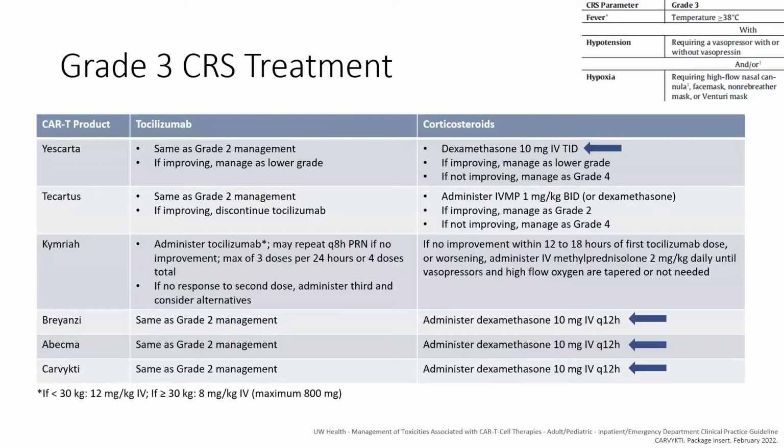Some products will recommend dexamethasone 10 milligrams IV twice daily to 3 times daily, and some products will recommend IV methylpred or dexamethasone, but the IV methylpred dose could be 2 mg per kg daily. And then again, UW Health guidelines will provide more information on how to escalate steroid dosing if the patient is not responding.